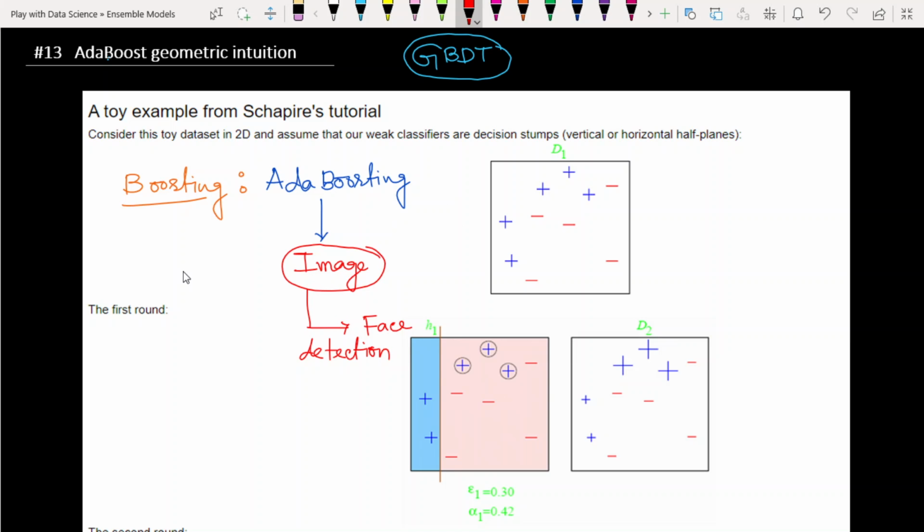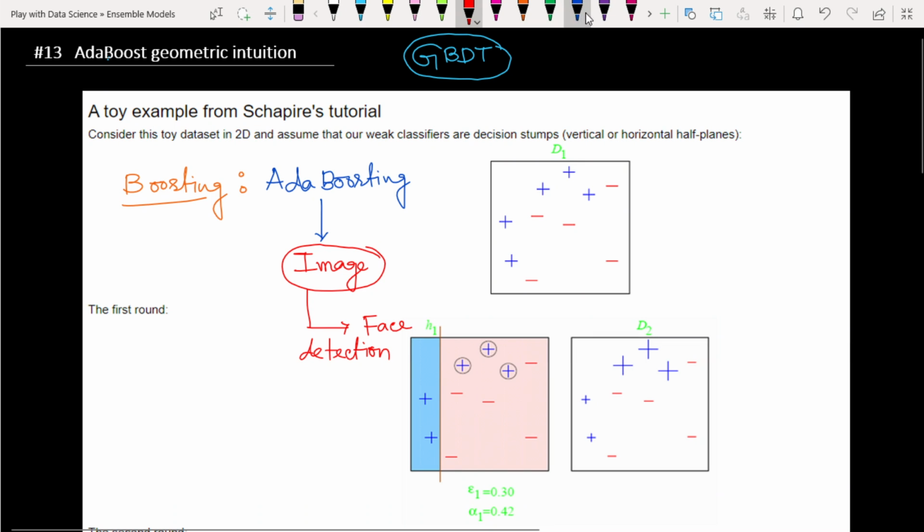And now we will see a simple toy example that I have taken from a blog. Just type the toy example of AdaBoosting on Google, and you can easily find it in the first 2 or 3 pages. The main advantage of this example is that it is nicely explained, and the explanation is easy and easily understandable.